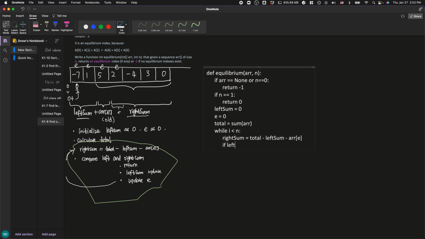If left sum equals right sum, return, else we should update left sum, not nums array E, and we can move E to the next element, E plus 1.